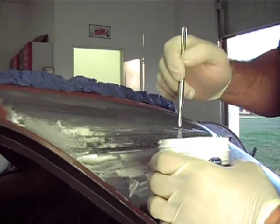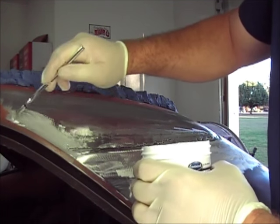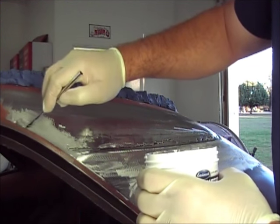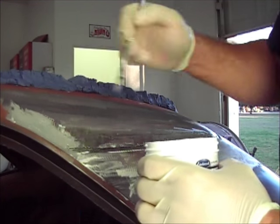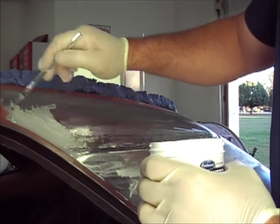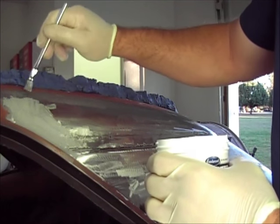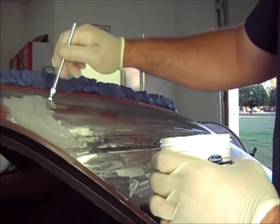That's pretty thick stuff. Seems like it'd be a little thinner than that, but like I said, I've never done this, so I have no clue what to expect here, I guess.